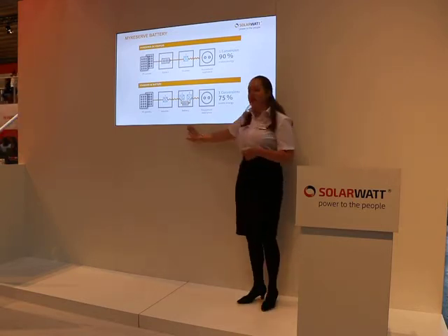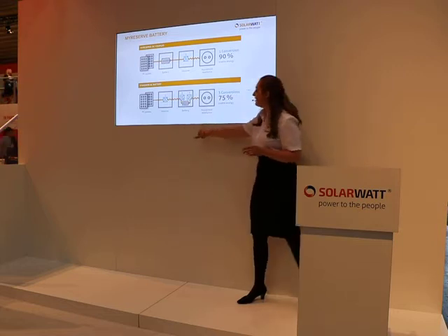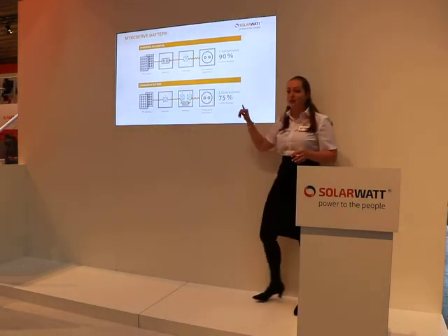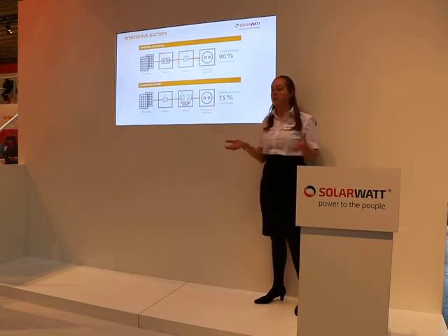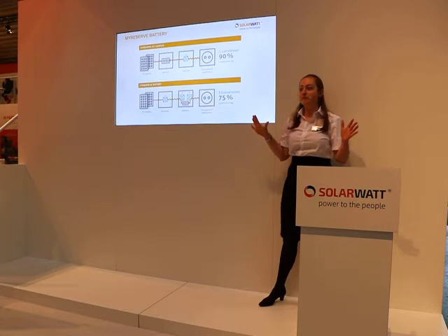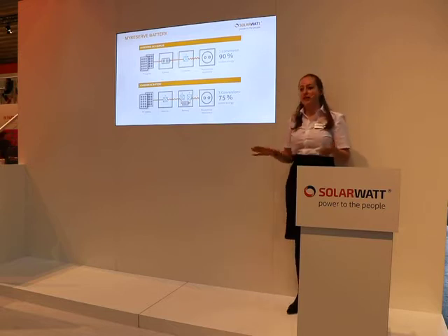Other manufacturers make AC batteries, and they are, admittedly, easier to manufacture. But at the end of the day, after three separate conversions — once to go through the inverter, into the battery, and then back out of the battery — that's three separate conversions, leaving their end customers with only 75% of all that energy that's spent all day being produced on their roof completely free. Well, they get three-quarters of it at least. Our battery is substantially more efficient, and this just means more usable energy for our end customers.